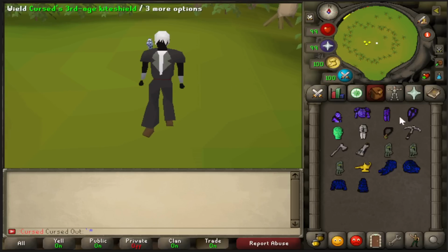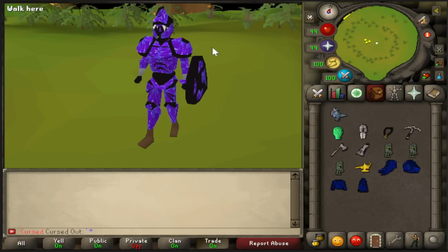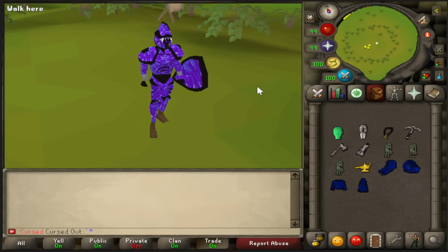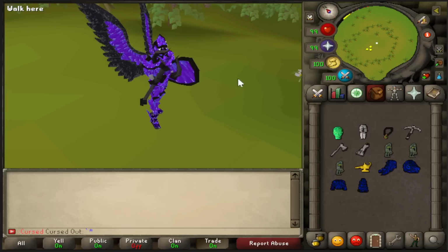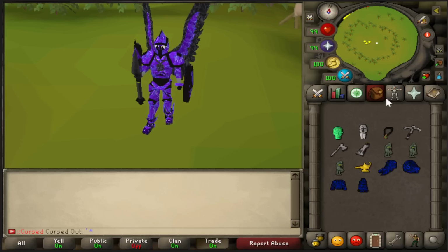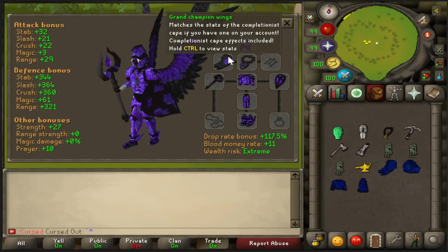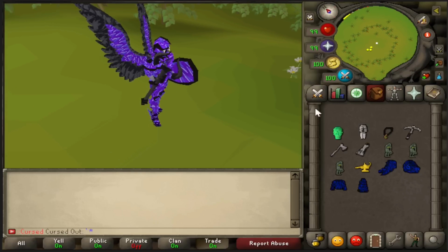My first one, and this was my first idea of customs, was the Third Age Melee. Now, this is Cursed's Third Age. It's basically the purple that you see on the E-Boots, on the Dark Mystic set, and many other high-tier items in-game. Now, this is the fit I usually wear in most of my videos, most of the gambling stuff. This is like my main outfit. If you want to check it out, I think it looks pretty damn sick. It's Cursed Third Age, we got the Average Eye, the Grand Champion Wings, all this stuff here. That's our first custom.